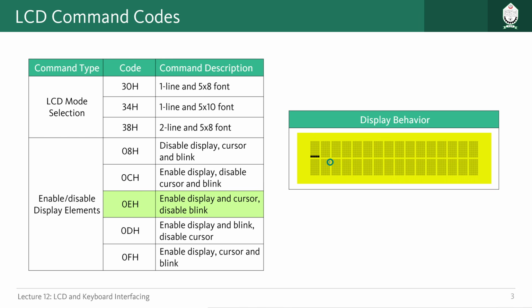Another thing you can do, instead of the cursor, you can have this kind of thing which is called blink. And you can turn both of them on, so there will be cursor and there will be blink. We have to choose one from here to have one of the modes from all of these possibilities. And for these three we can say the same thing, we have to choose one that will select the LCD mode.